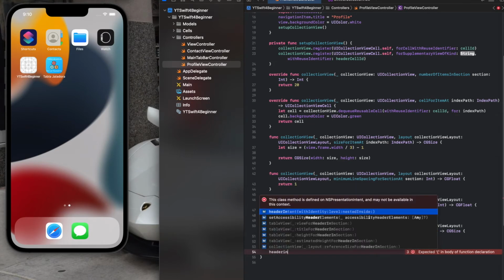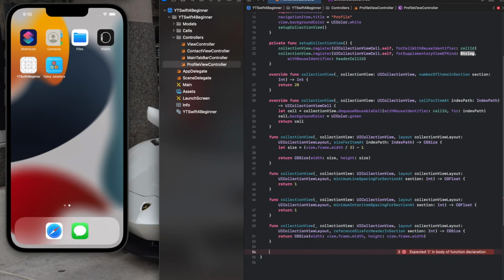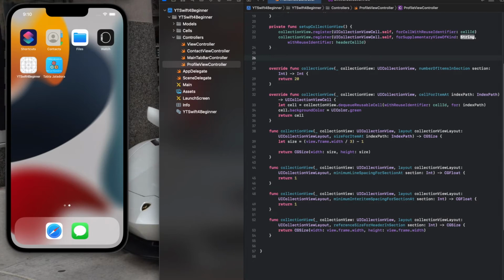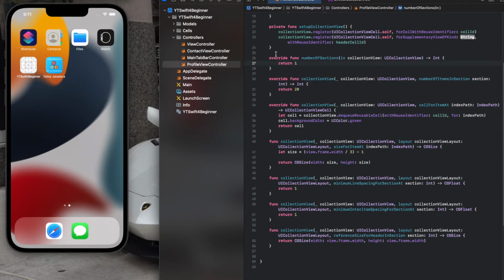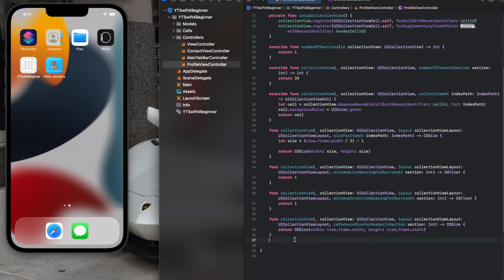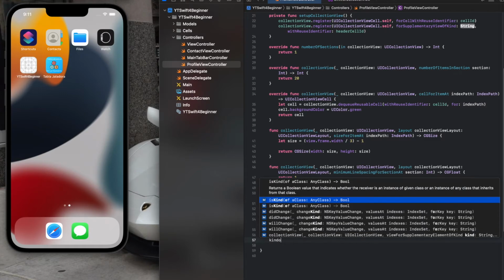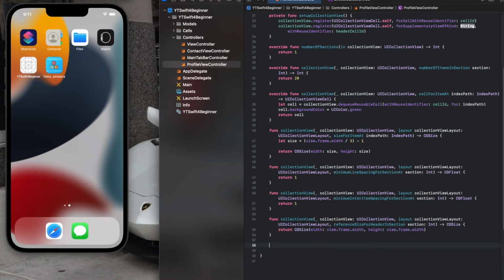Header in... so we also have to add number of sections, return 1. I know, like... I can't remember the name for this.